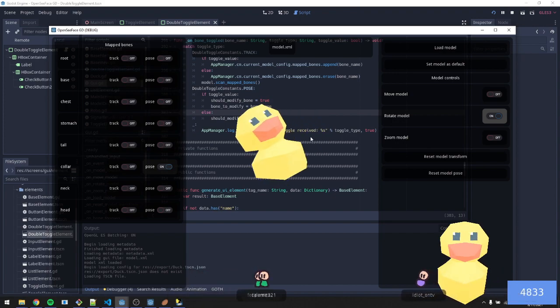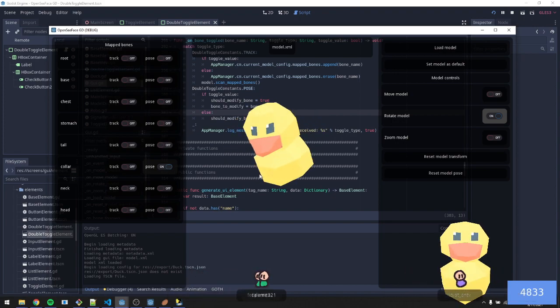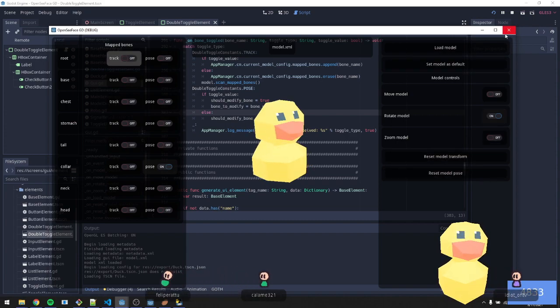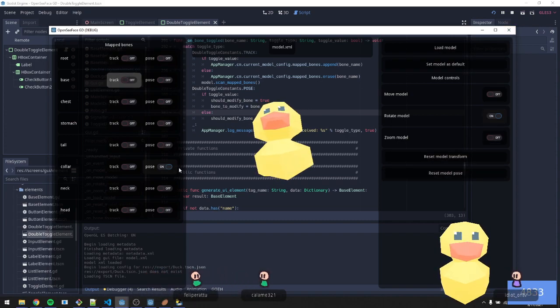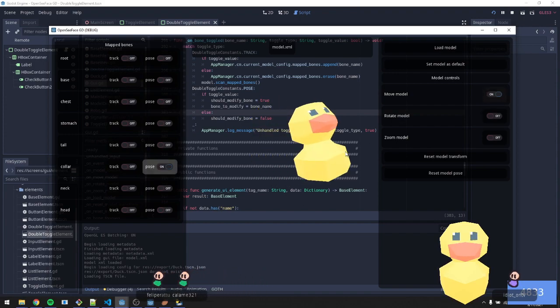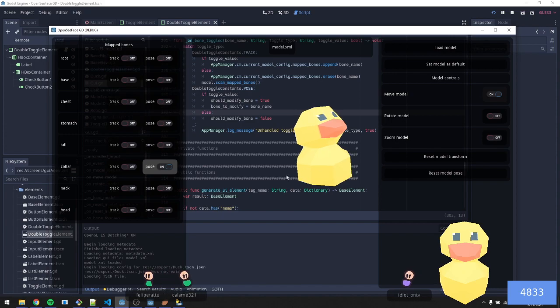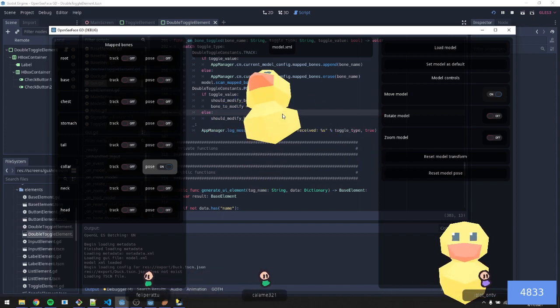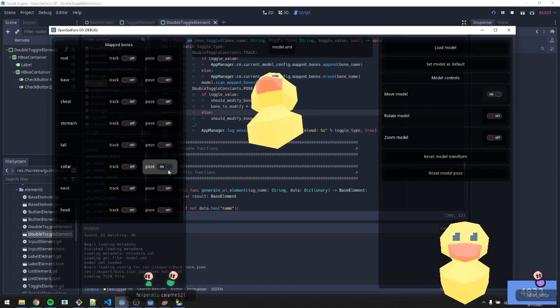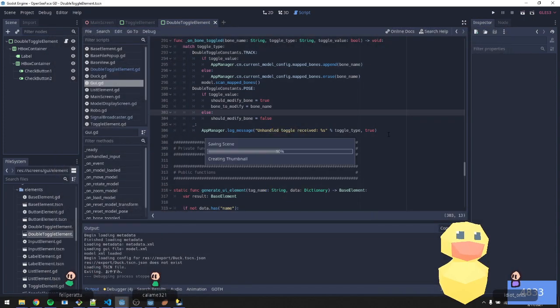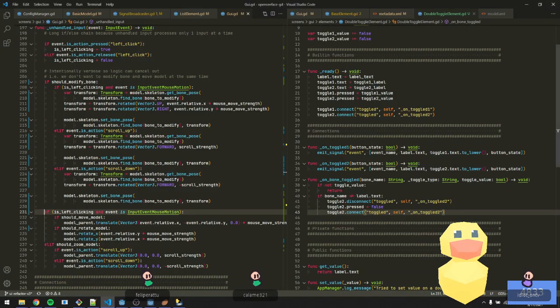Yeah, you can see I'm sending in multiple inputs all at the same time. Interesting. Yeah, and so it looks like I'm rotating the model, but I'm actually just moving the duck's collar. Yeah, okay, that's neat. So he's done it. I think that works. Surprisingly enough, I think that works.